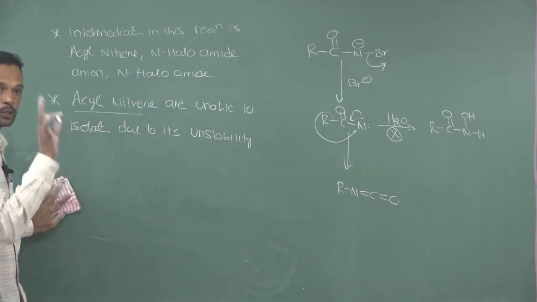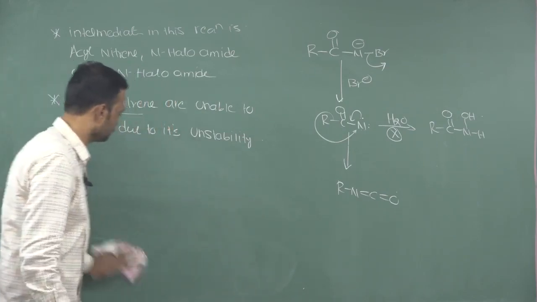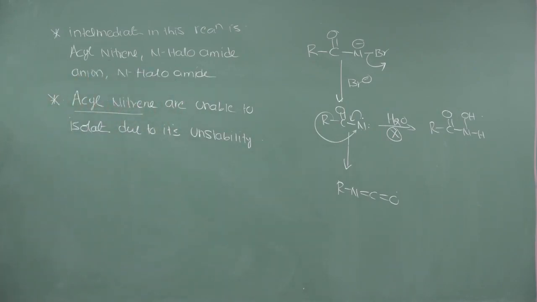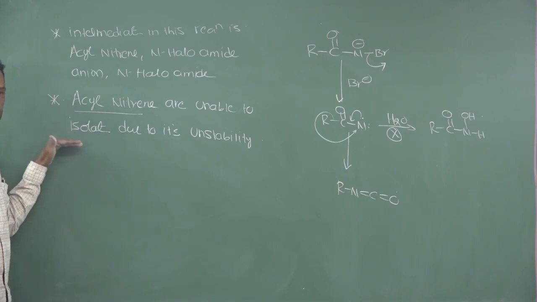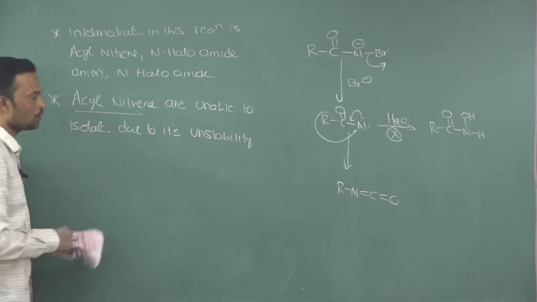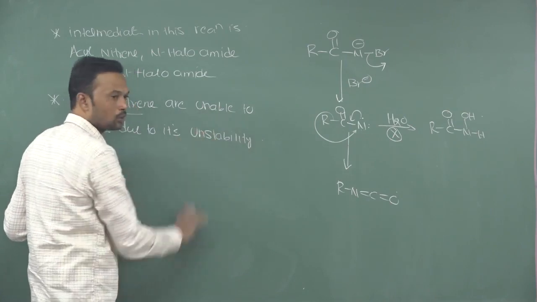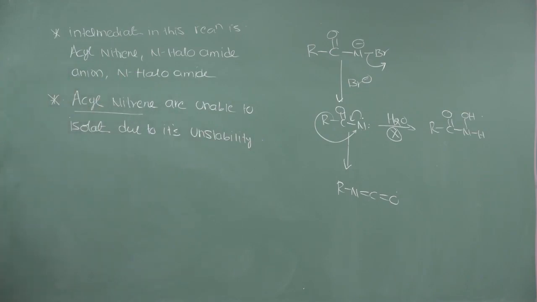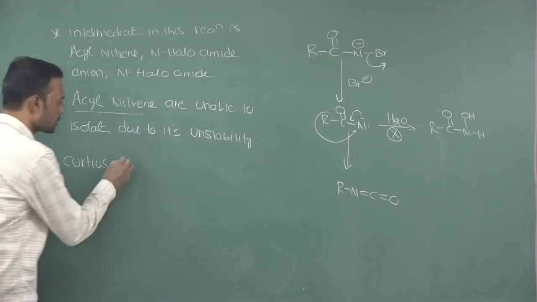Intermediate is nitrene but not possible to identify. That's what I am saying. So whatever stereochemical aspects and applications are there, that we will see individually. After completion of nitrene, next Nitrene to benzyne, later I will start molecular rearrangement. In that one you will see all these reactions, how intermediates help in molecular rearrangement. Clear? Now go to the second rearrangement. This is very, very important and most expected in your examination, Curtius rearrangement.